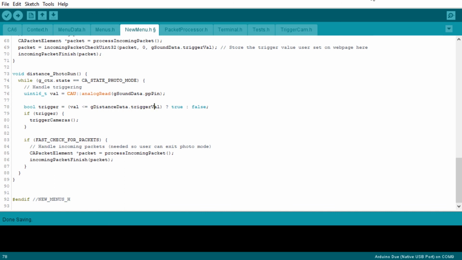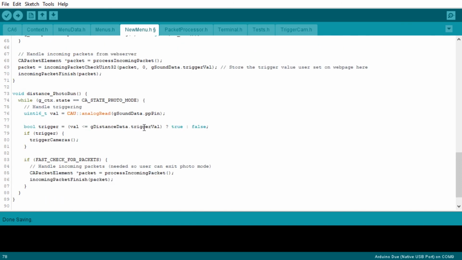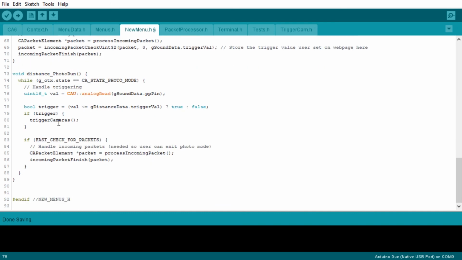This is the value we saved from the previous menu mode as the trigger value. If it's less than this, set trigger to true, otherwise set trigger to false. If trigger is true, so basically if the object is closer than our minimum distance, then we're going to trigger the cameras. And that's it.